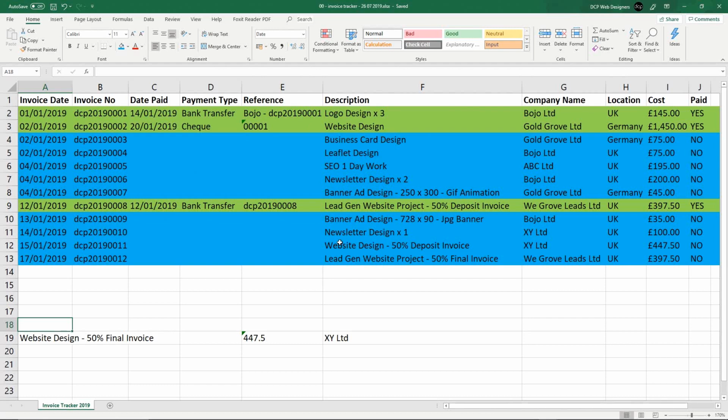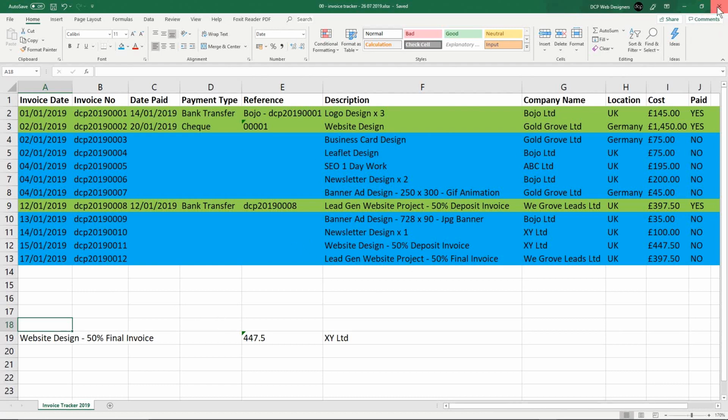So what's the conclusion? The conclusion here is that this spreadsheet may have 100, 200, 300, 1,000 entries inside of it, but this one spreadsheet will only ever represent a particular year. So we made probably one mistake here, right? And I'm going to show you the one mistake that we've made.